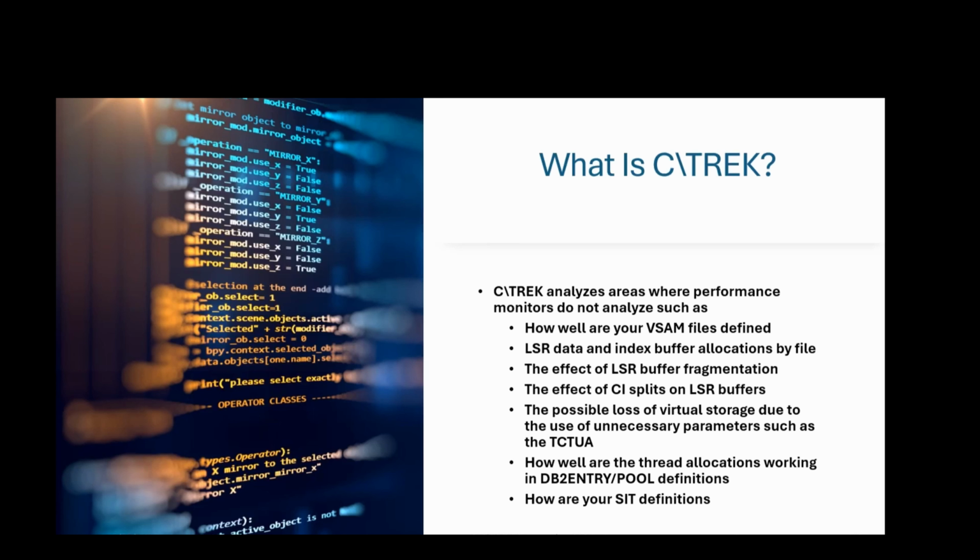That sort of thing C-Track will provide for you. Because when you read that a particular file is monopolizing a particular buffer, how do you reach that conclusion? The only statistic that you have is how many EXEC CICSs you did to the file. But you can do a million EXEC CICSs to one buffer. It doesn't mean that you have a million buffers allocated because you have a million CICS calls.